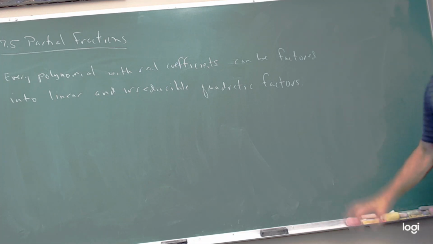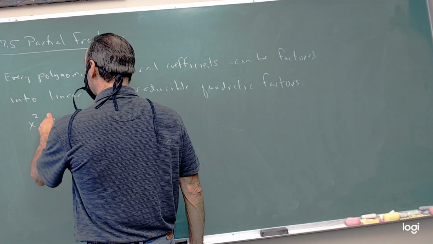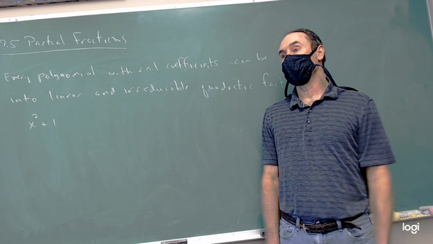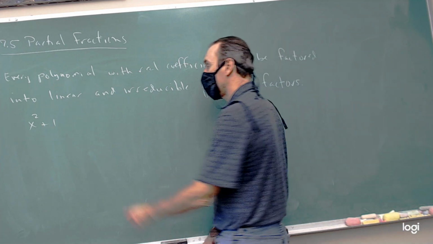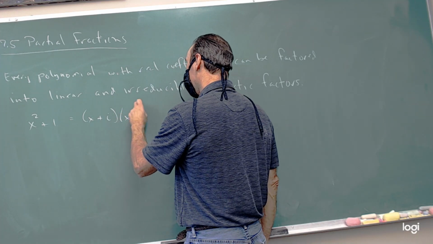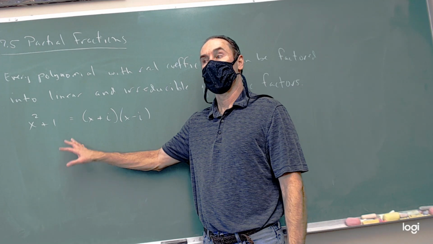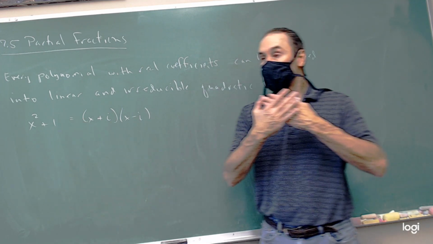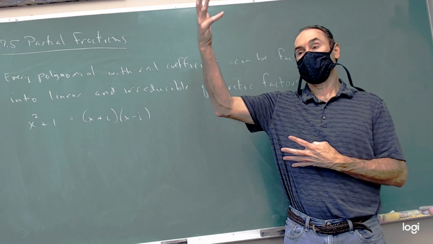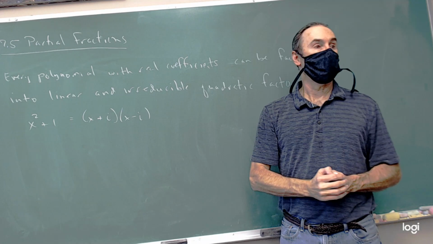Now, for us, some quadratics are not reducible. So we can't factor that any further with only real numbers. If we were going to allow imaginaries, I don't know if you remember, that would be x plus i, x minus i. So you could factor it in. If you allowed imaginaries, then anything can be factored all the way into linear factors. So any nth degree polynomial could be factored into n linear factors.